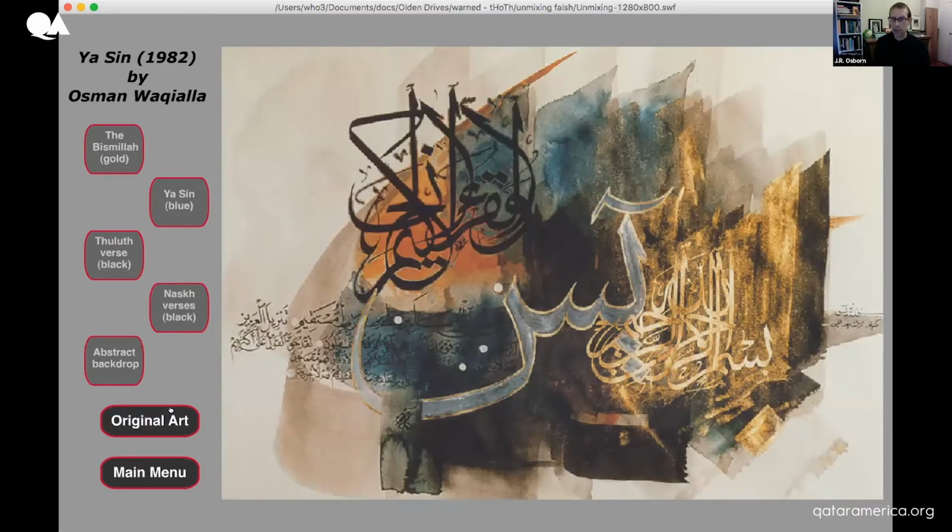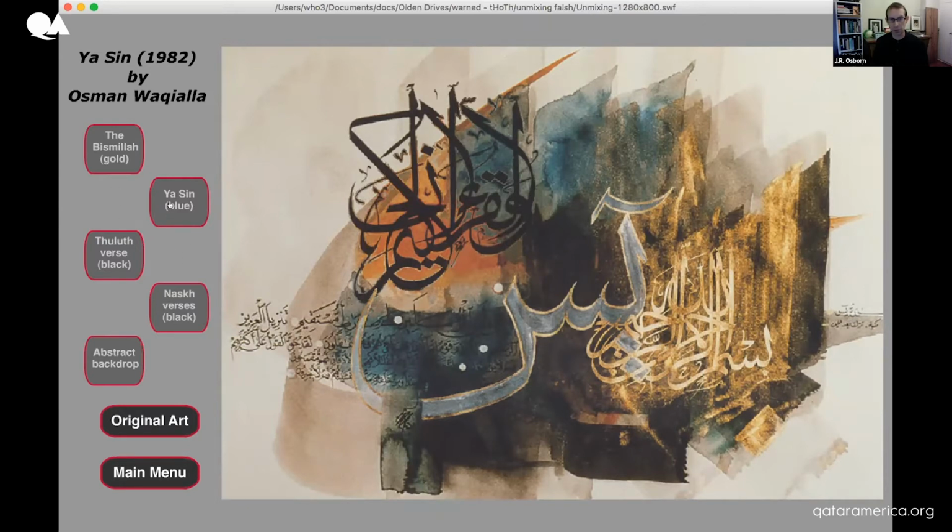And what this allows us to do is to show how this work, which is communicating in a visual and artistic mode of colors and shapes, is also stretching or modifying the letters on which it is based. And if you read art historical studies of this, you'll say that one of the things that Wahiala is doing is modernist experimentation of the calligraphic tradition. What is meant by that?